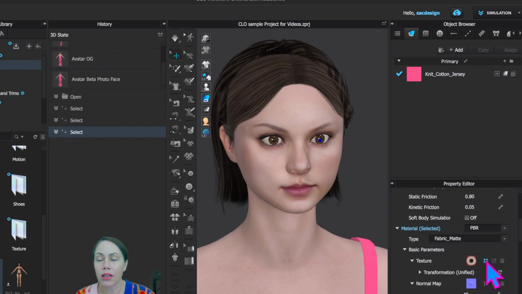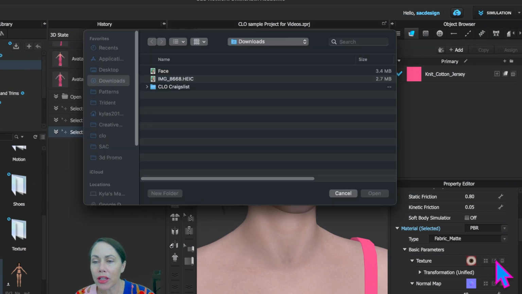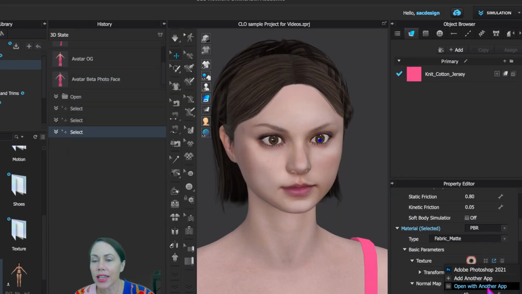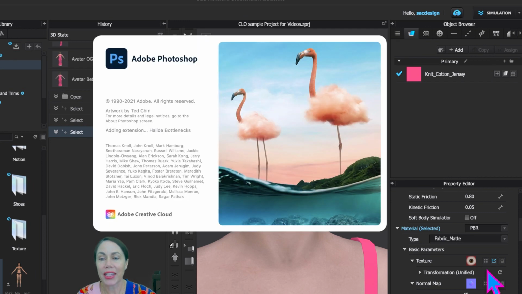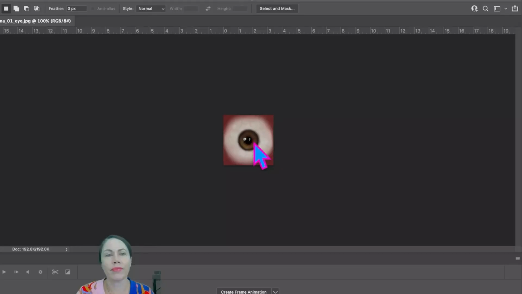I'll click these little boxes next to it. Or maybe I should click this tool. Looks like I can open this image in Adobe or another software. So it's going to open up the JPEG that's already there, and I can change the color of it in a different application. So I guess that's how I would have to change the eye color in this particular situation.